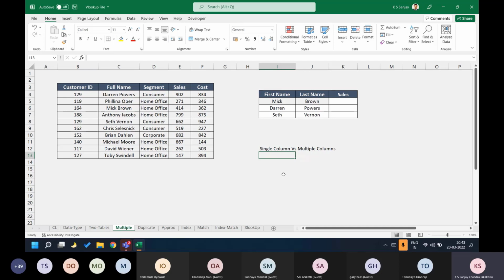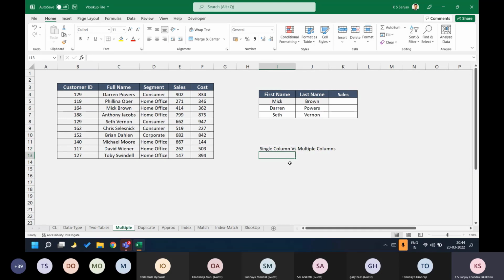They will not immediately give you an answer because these kinds of cases sound very peculiar, right? In real life, not every time will you get data in the same structure. Sometimes you may have name split into first name and last name, and the source data may have a full name, right? This is a very common situation, especially when you're dealing with data which is entered manually. Now, can you do any kind of lookup with this? And the answer is yes.